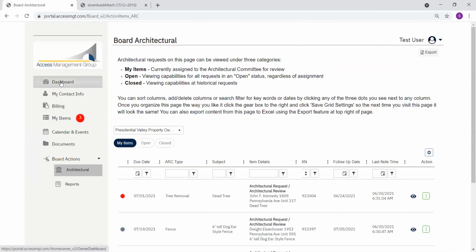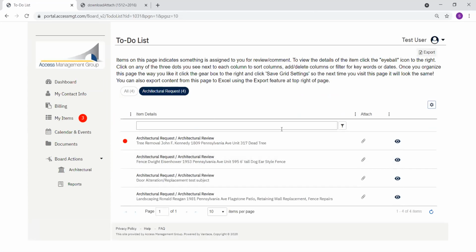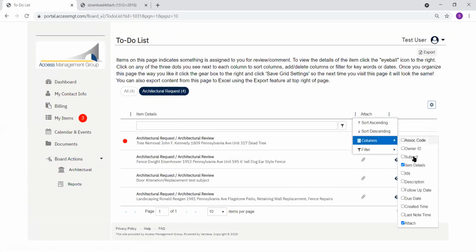And then again, heading back on over to the dashboard. Here's another opportunity for you to fast track yourself to look at any architectural request. This is a different page than this architectural page. You do have a lot of the same capabilities, but some of these columns do vary from the architectural page.